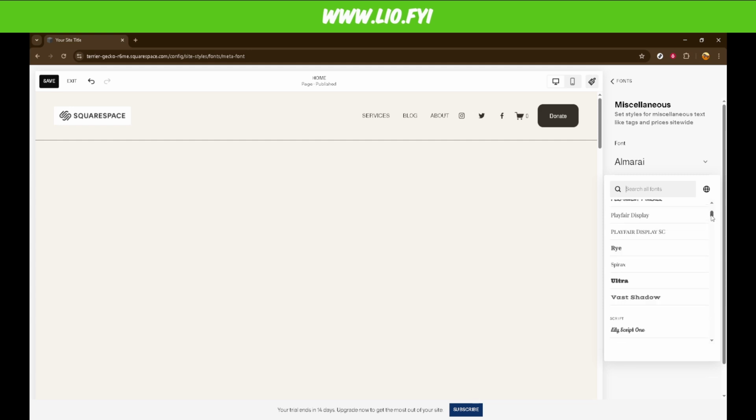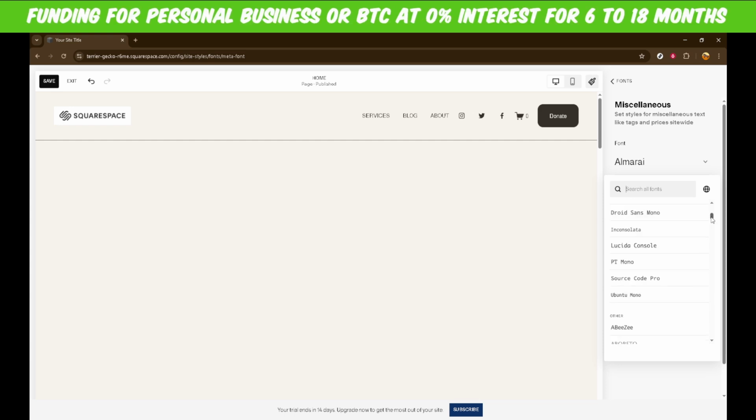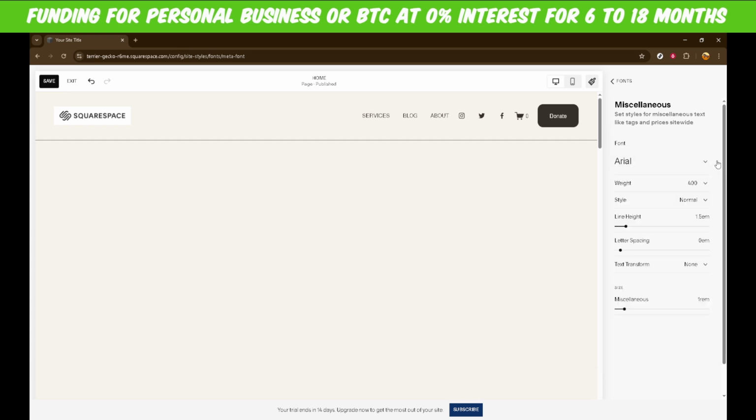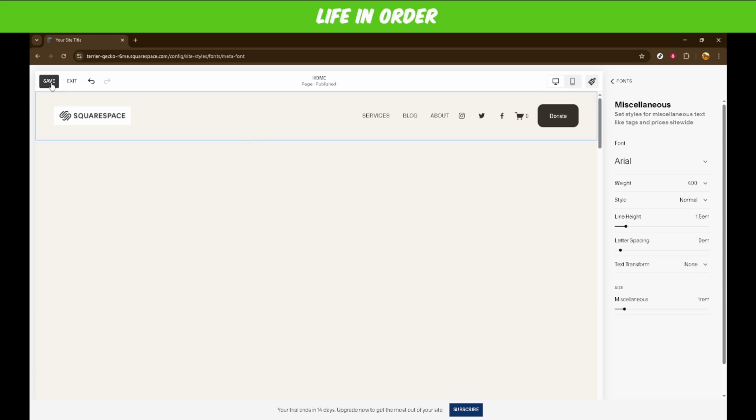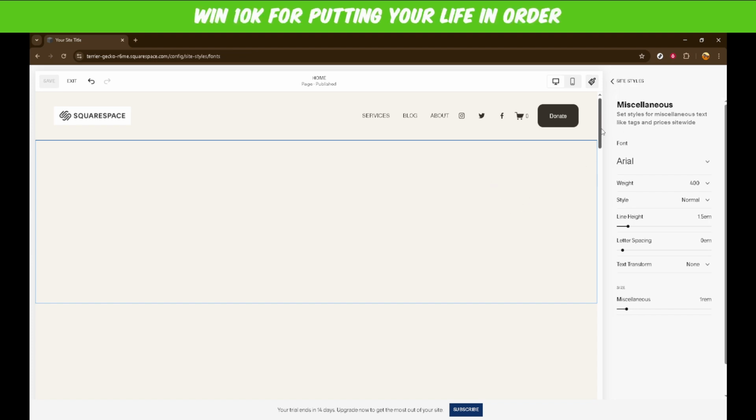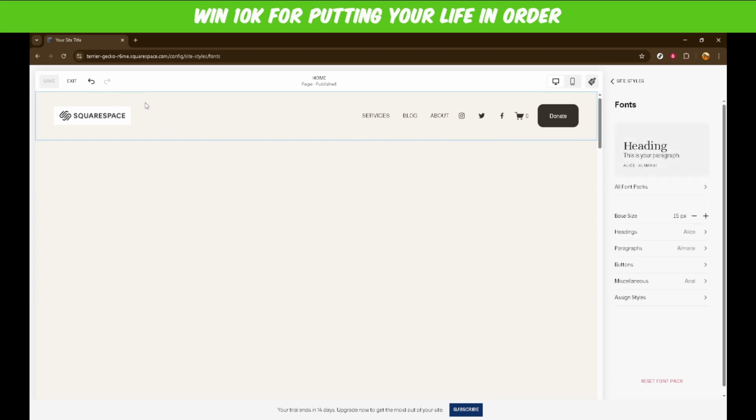Finally, it's time to choose a font. In this section, experiment by typing in a word or phrase to see how it looks in the chosen font. This is a great opportunity to try out a few options before finalizing your decision. Remember to type in some text in the highlight area to preview how these fonts will appear in action. This testing phase is invaluable in ensuring your chosen fonts convey your desired message and aesthetics. Once you're satisfied with the changes, simply save your work to enjoy the new look of your Squarespace site.